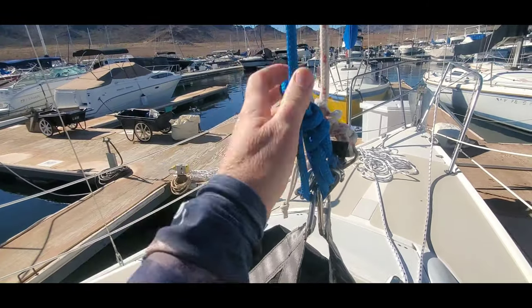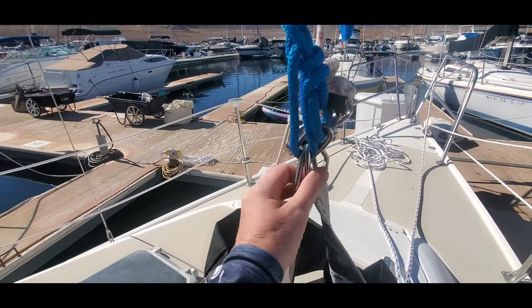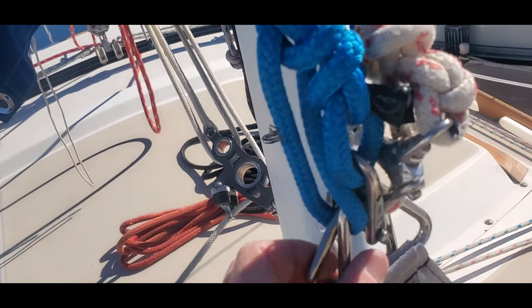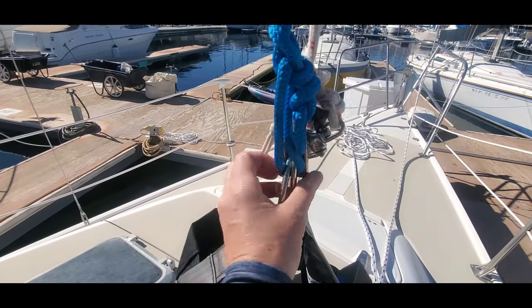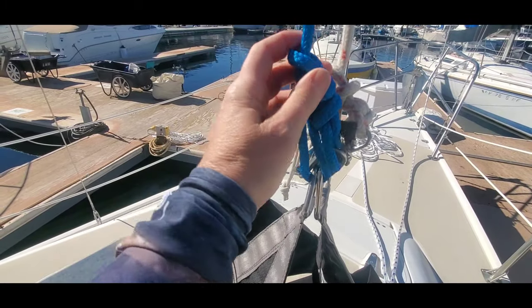Make sure the actual line is tied through both holes and then secured as a bowline knot, and then the shackle if there is one on the halyard — so all the weight is not pulling on the shackle, because you can't always have confidence in those shackles. All the weight should be on the line.